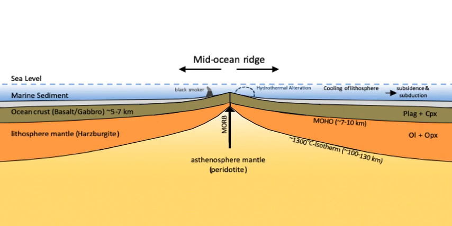Ancient oceanic ridges include: the Aegir Ridge (an extinct mid-ocean ridge in the far northern Atlantic Ocean); the Alpha Ridge (a major volcanic ridge under the Arctic Ocean); the Kula-Farallon Ridge (an ancient mid-ocean ridge that existed between the Kula and Farallon plates in the Pacific Ocean during the Jurassic period); the Pacific-Farallon Ridge (a spreading ridge during the late Cretaceous separating the Pacific plate to the west and the Farallon plate to the east); the Pacific-Kula Ridge (a mid-ocean ridge between the Pacific and Kula plates during the Paleogene period); and the Phoenix Ridge (an ancient mid-ocean ridge between the Phoenix and Pacific plates).